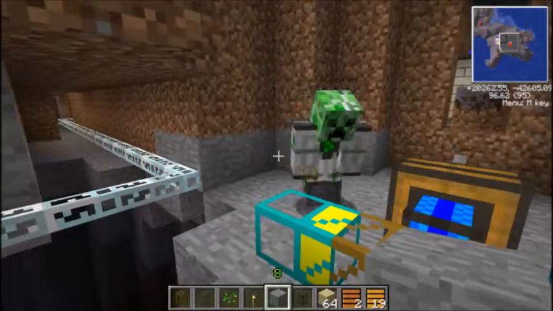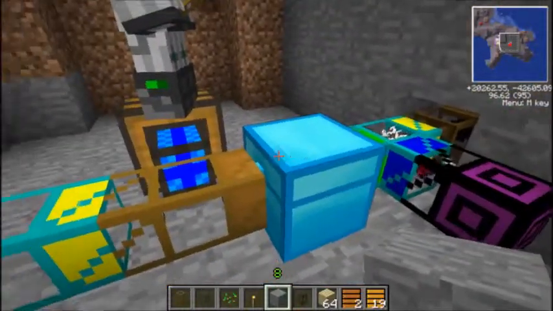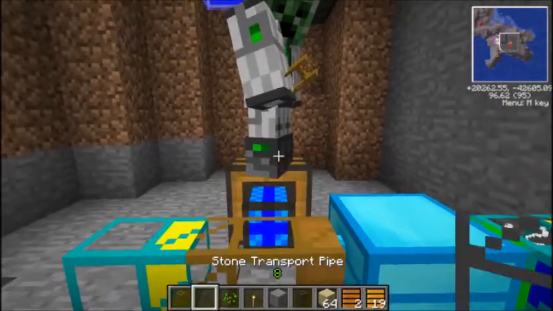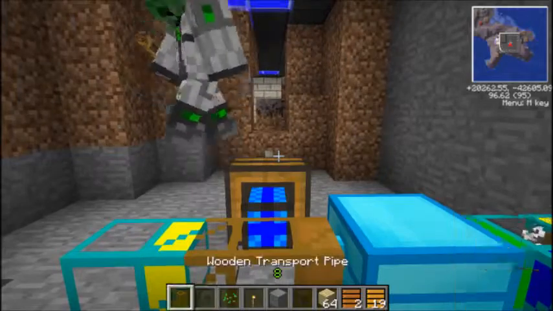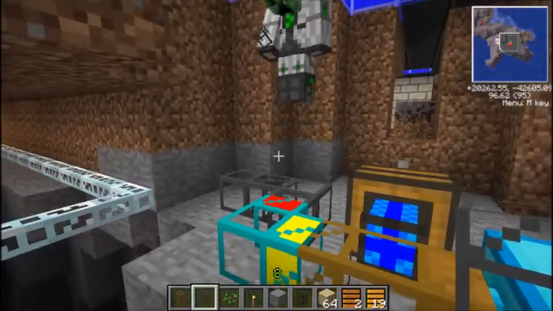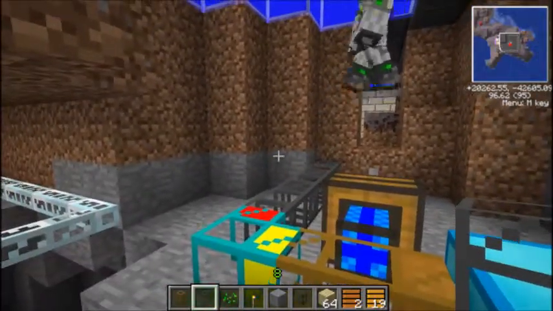So we need stone pipe again. Stone water pipe. Oh yeah, here, take mine. No, just regular. Stone transport pipe. Yeah, I got that now. So then we want the string to go straight up to the top.